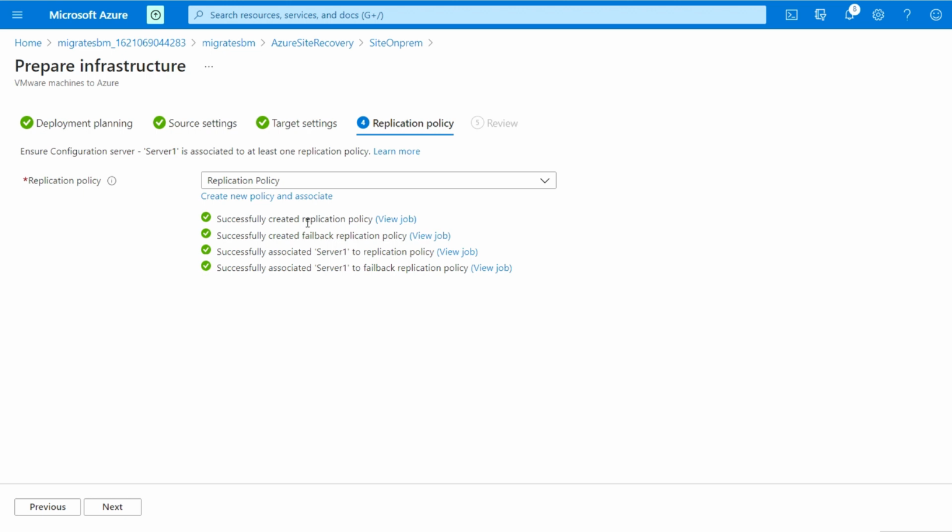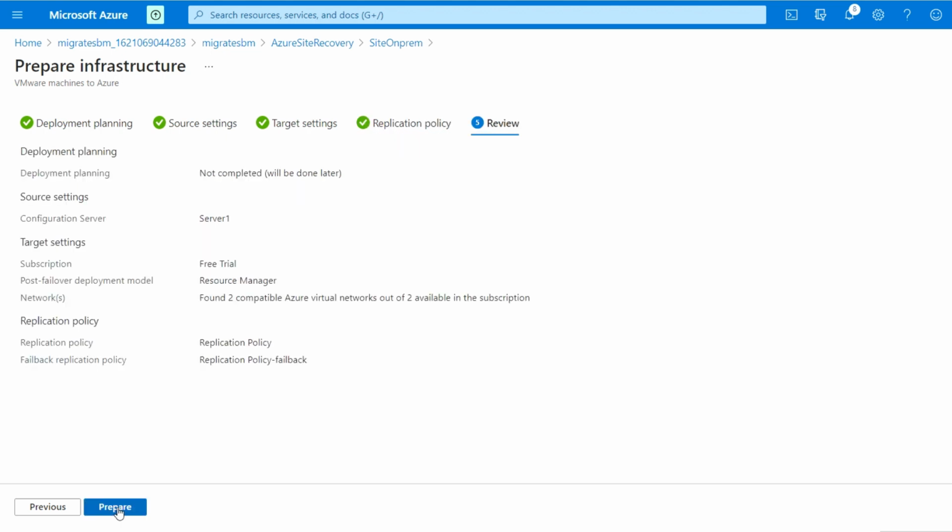Both policies are created. The first one is created for on-prem to Azure, and the second is for failback, and both policies are associated with the configuration server. Now I'm proceeding to the next.